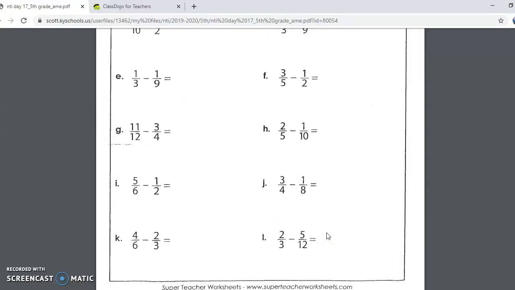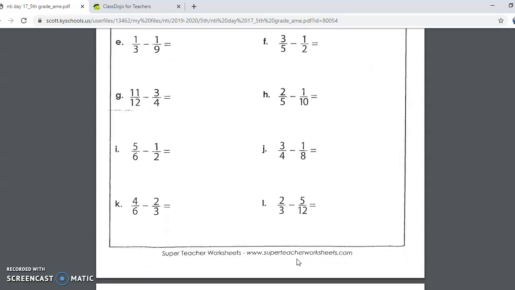All right, and then you've got a couple more problems there. You're going to be fine. If you are in doubt and have trouble, multiply the bottom two numbers together, and then you can always simplify from there. That might be a little bit more work though, so see if you can find a number that's smaller that would make sense. Like 3 and 12, I could multiply and get a denominator of 36, but that would be a lot of reducing. I should know if I list out my multiples here, I could have 3, 6, 9, 12, and just go to 12. However you want to do it is fine. Just trying to make it a little bit easier for you.